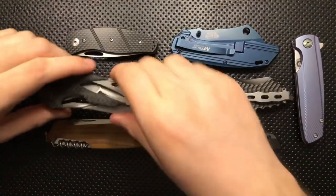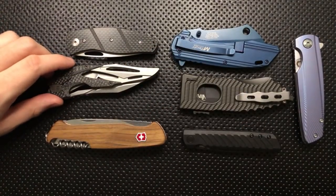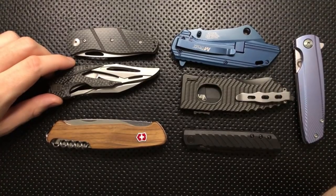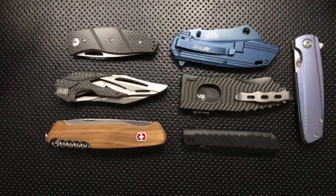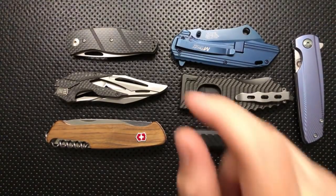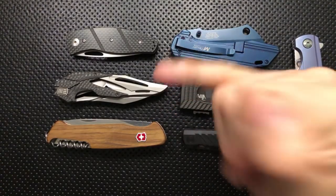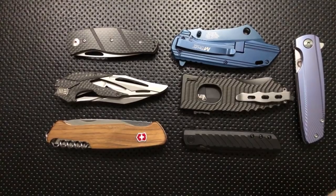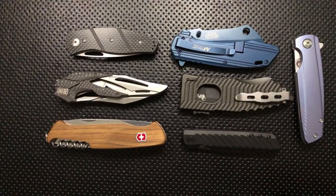There you go. What do we got here? Good question, though. Let's see, join the drop without my thoughts on it. Look, I can give you my quick thoughts on the Gent, which is that it is a great knife. There is a lot of really good stuff there. It is lacking exactly one thing, which is a little single jimp in the back of it there. It needs that.